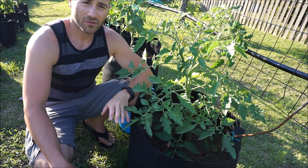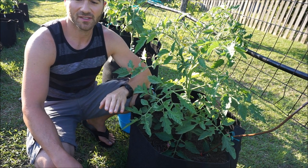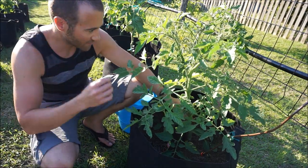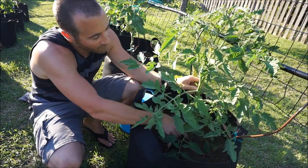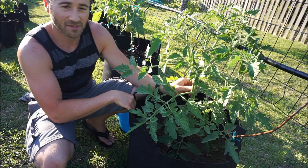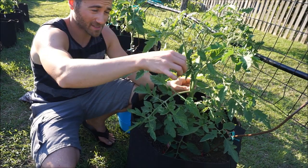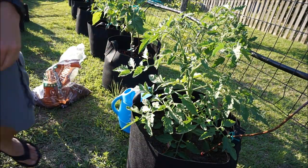There are many ways to attack this. The first thing you have to decide is how many main stems you want on your tomato plant. This is the main stem — it goes all the way from the bottom and you can follow it up to the top. This plant hasn't vined out too much yet because it's only a few weeks old, but you can see this big sucker here. This will grow into its own separate main stem if you give it enough time.